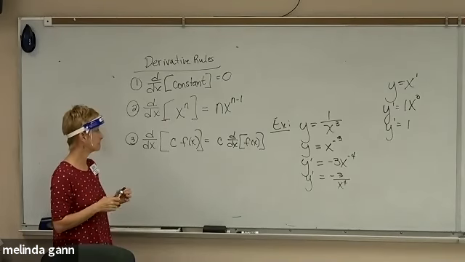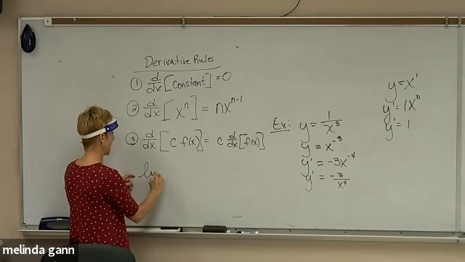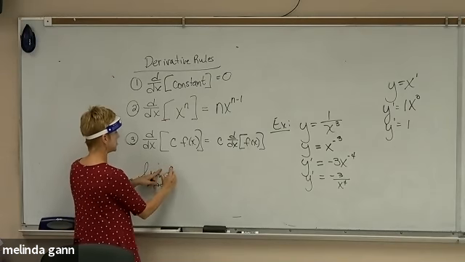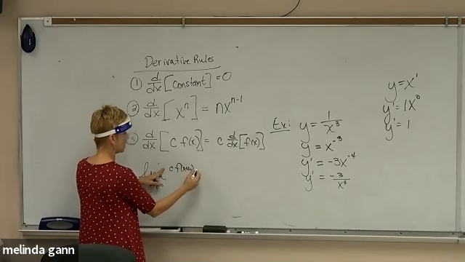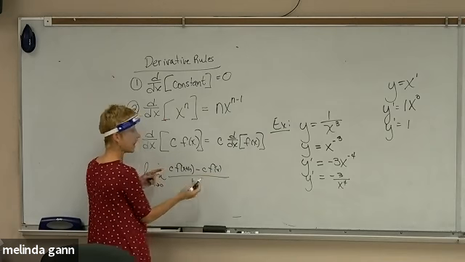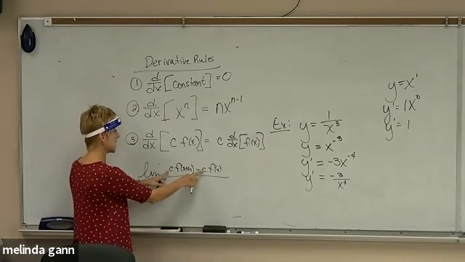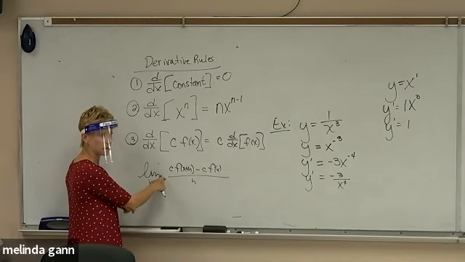Okay. Now think about, again, I'm just going to kind of hand wave at it. You understand that you would have a c in front of f of x plus h, and then you'd have minus a c in front of your f of x, and all that would be over h. So all they would do is take that c and what? Factor it out. Is everybody with me?